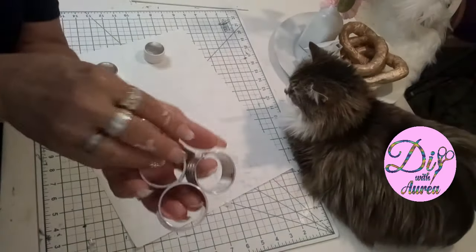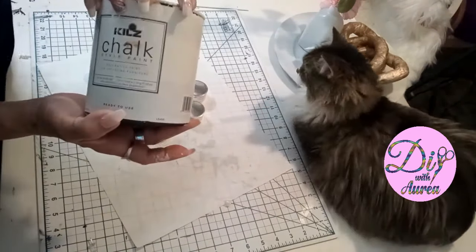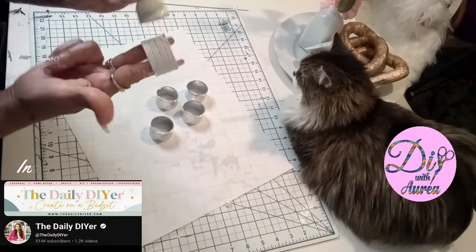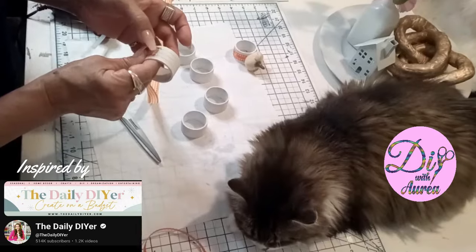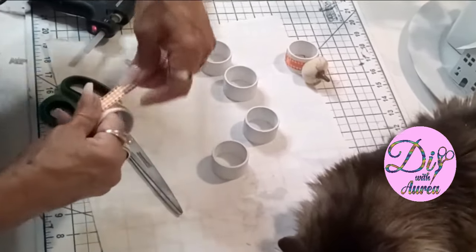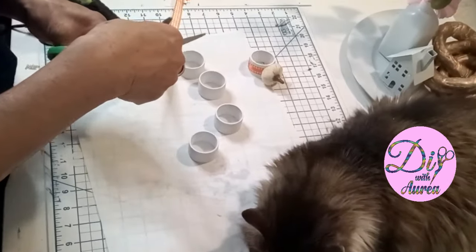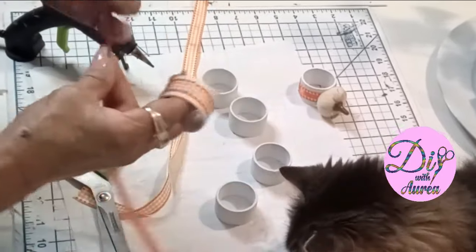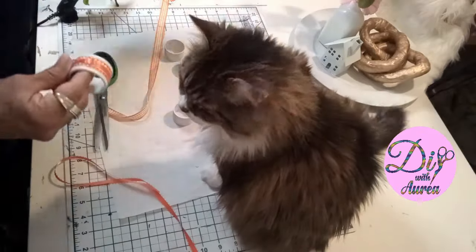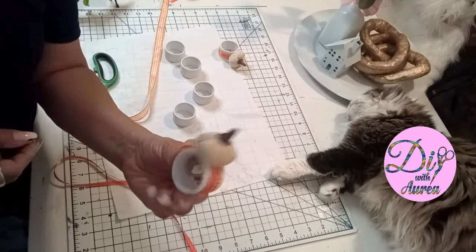So for this DIY, I bought these napkin rings at Dollar Tree. I'm gonna be painting them with white chalk paint. And now that they are dry, I'm gonna take some of this ribbon. You can use whatever ribbon you desire and whatever color. I have this white, black, and orange, and then I have this other thin one that I wrapped around. Now I'm putting a little bit of hot glue and putting these beautiful pumpkins from Dollar Tree. And this is the way it looks.